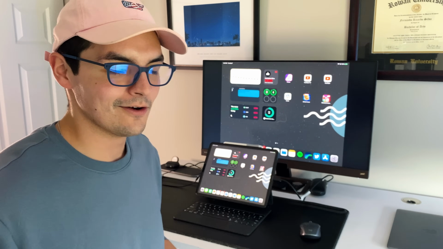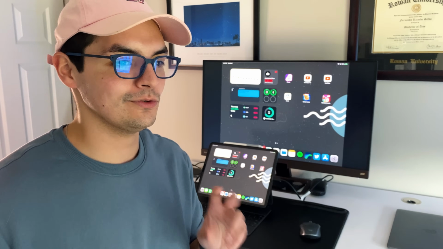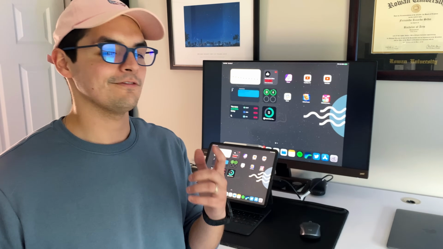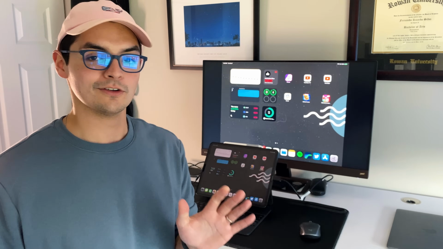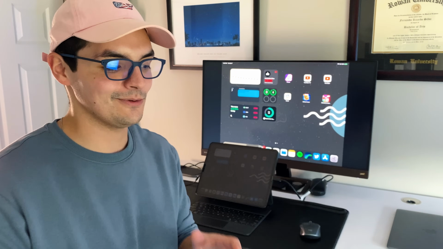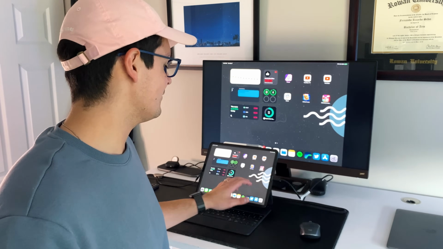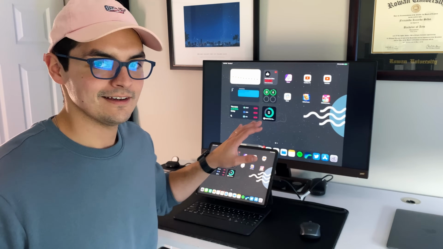So now that we have our Windows 365 account, we're ready to go. We want to try it out. I highly recommend going with one of the two options, right? Because you have two options for how to actually load it up. The first one is through the browser. I tried it through Safari and it was god-awful through iPadOS and Safari. It works fine on macOS, it works fine on regular Windows, but if you use any sort of browser, whether it's Edge, Chrome, Safari, even though Safari is a desktop-class browser on iPadOS, it's not gonna work well.